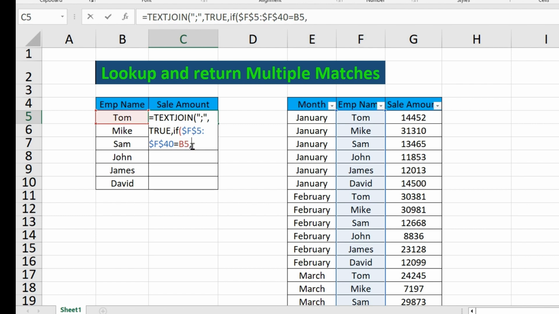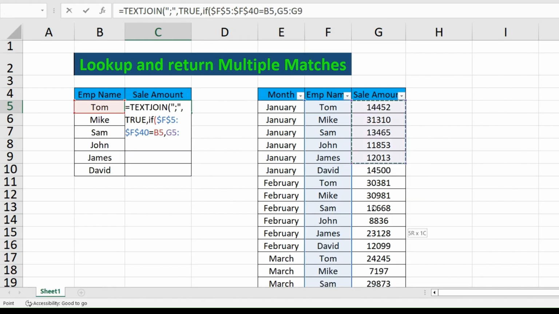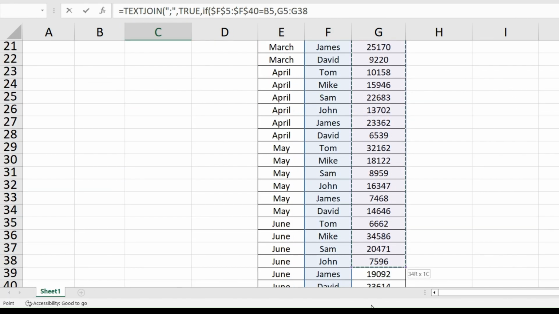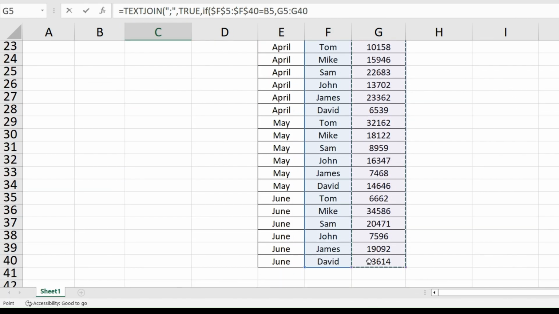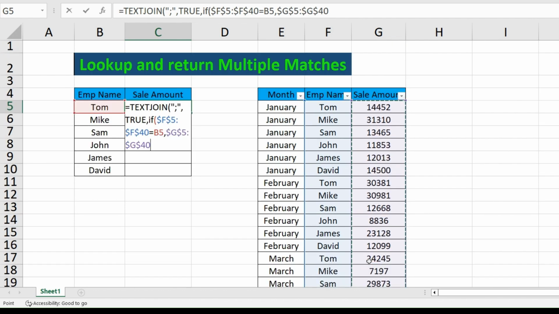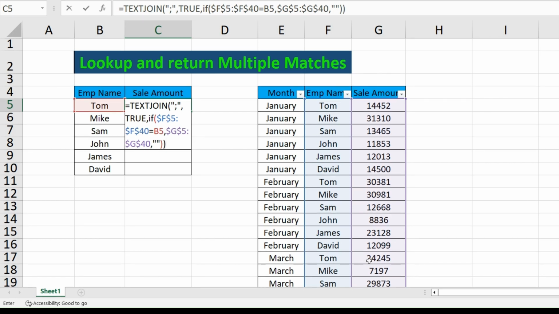If it is true, this is what it will return, the sale amount here. Again, I'm going to make this absolute. So if it is true, it will display the value in column G. If it is false, I need to display a blank value, so I'm just leaving it blank. Then I'm closing the IF condition, and then closing the TEXTJOIN function.